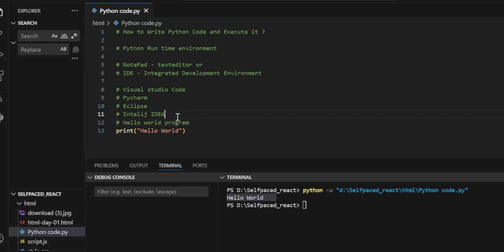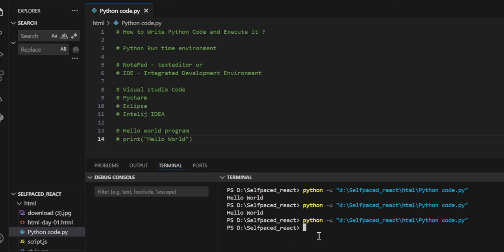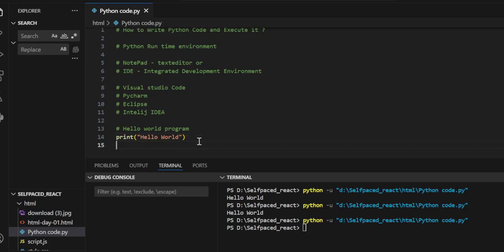The compiler will ignore the characters written after this symbol, so I am marking this as a comment. Only the lines without comments will be executed. Now you see it's getting executed. Now if I comment this out, it will not be executed. So it can be written to explain a specific part of the code.